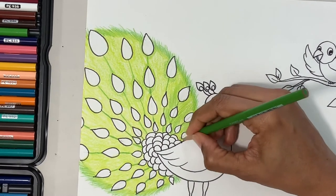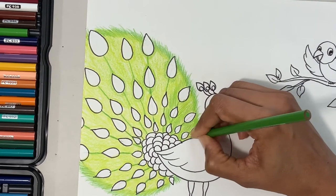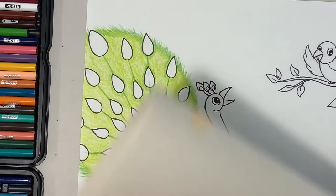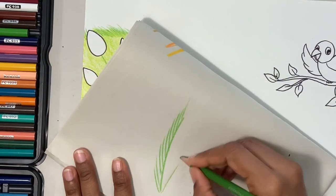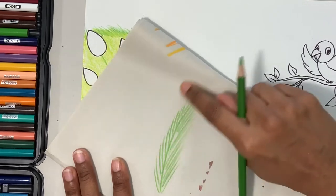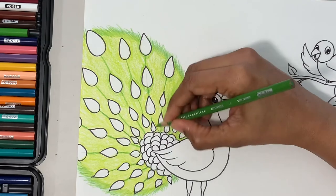Now, from each line, I'm going to do some lines going to the side. This will take some time. I want to show you how I'm doing. Okay, so I'm going to bring a rough sheet. So if this is the line, I'm doing some curved lines on this side and also this side. But they should all go towards the outer side of the tail. So they are all pointing towards the outside of the tail like this.